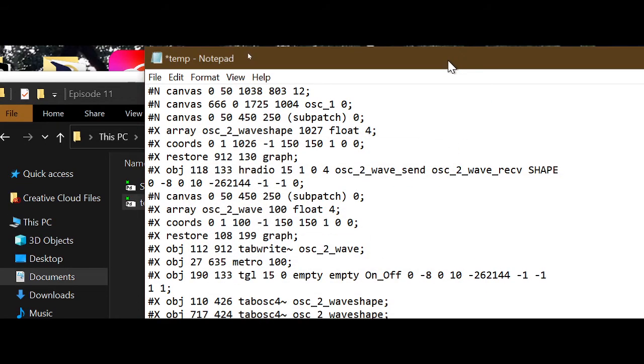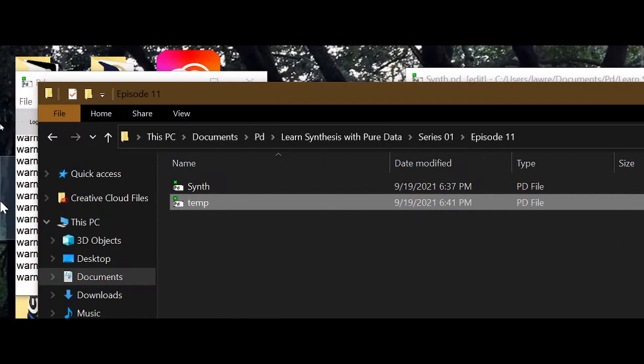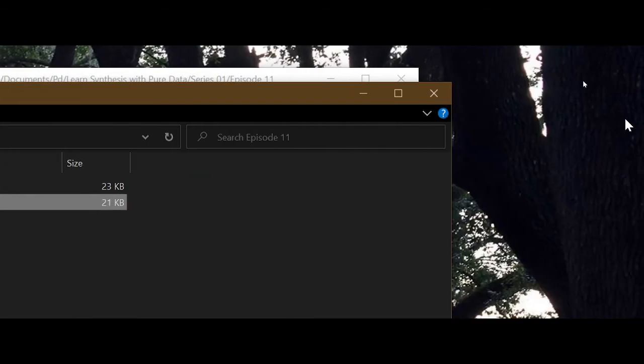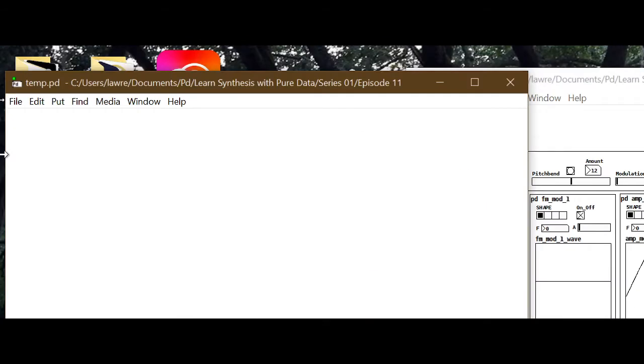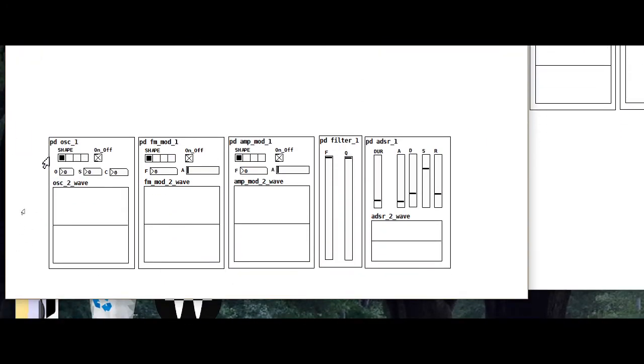Now we can just simply save this by hitting Control S or Command S in Mac with whatever text editor you use. And then what you do, we're going to open up temp and we'll look at it real quick. Uh-oh, this patch name is still OSC1, but these are just names of the modules. But we probably do want to change those names. So let me see if it lets me alter that.